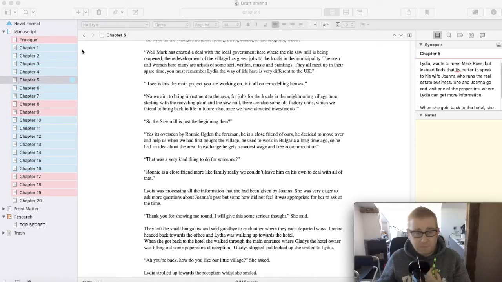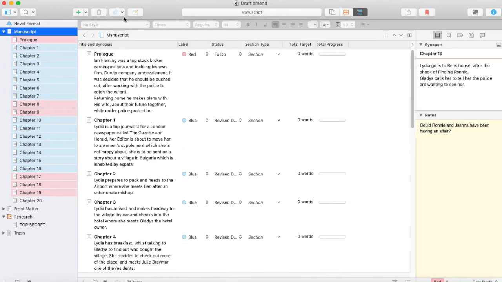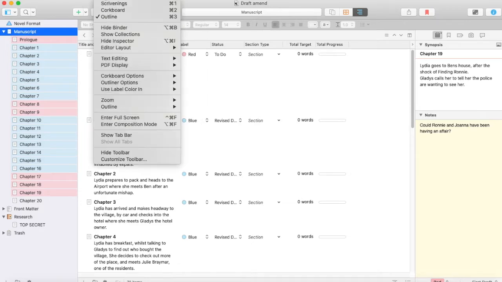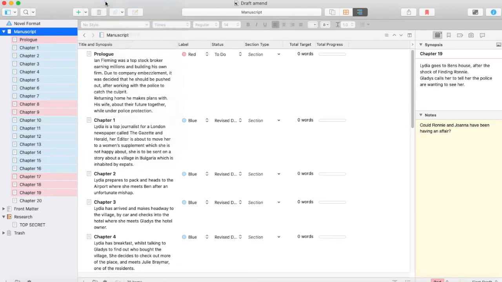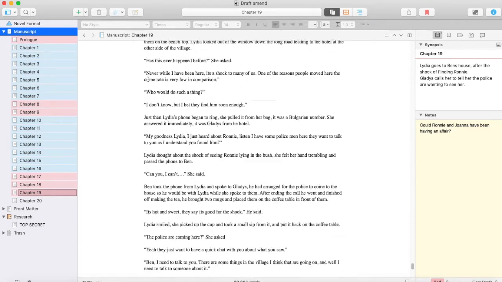So I'll show you, if I click on manuscript, you can change the look of this. You can have corkboard, you can have outline, which is what I've done here, or you can have scrivenings, which is here, which shows you basically everything together.